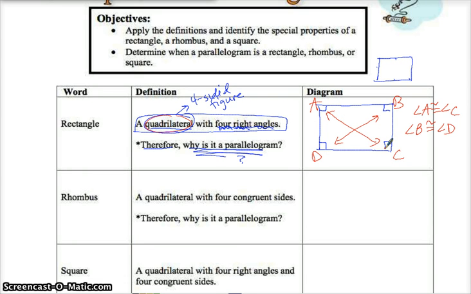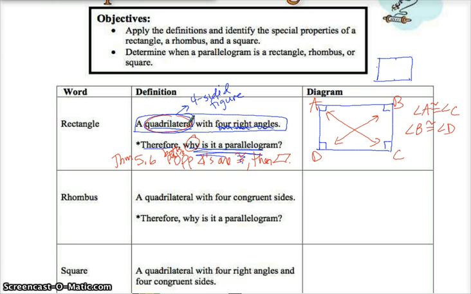And last section, 5.2, we talked about if it is a parallelogram, then you know opposite angles are congruent and opposite sides are congruent. But then we also knew that if opposite angles are congruent, then it is a parallelogram. You could do the converse of that. So that was 5.6. So why is it a parallelogram? Because of theorem 5.6, which says if both pairs of opposite angles are congruent, then it must be a parallelogram. So both pairs of opposite angles are congruent, therefore it must be a parallelogram. So that's why we know, even though it just says quadrilateral here.